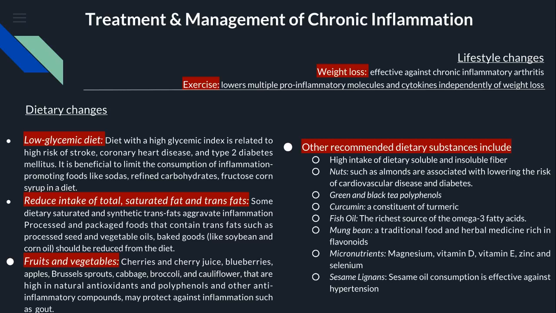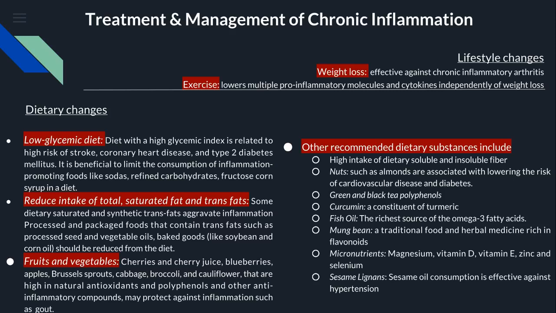So the first way of managing chronic inflammation is lifestyle change. Of course, weight loss is recommended if you are having diabetes, obesity, even heart diseases. Weight loss is always recommended because we believe that it's one of the risk factors. If somebody can drop weight and you are measuring your BMI, body mass index, regularly, you'll be able to see it. So for those who are on the big side, you have to take some steps toward weight loss. And another way of doing that is actually exercise.